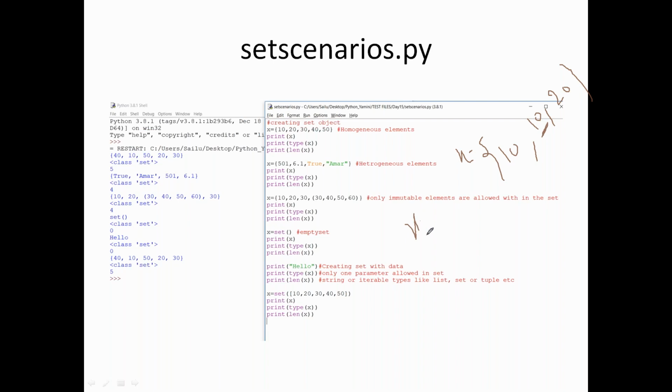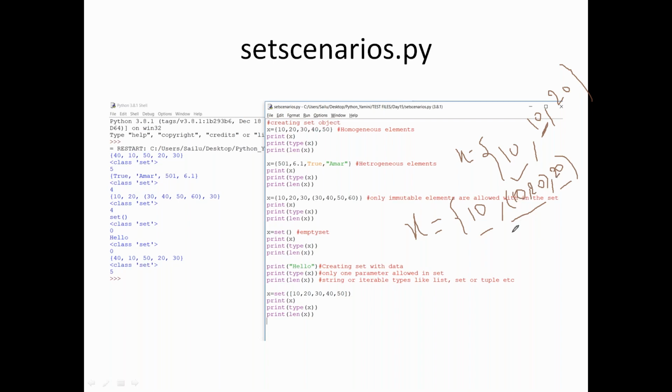But what the people did here is x equal to 10, comma, tuple. So 10, comma 20, comma 20. The system is going to take the first 10 as one element, 10 comma 20 is going to be a tuple, that is the second element, and 20 is going to be the third element. So this is going to be treated separately, not as a duplicate. Are you getting my point?